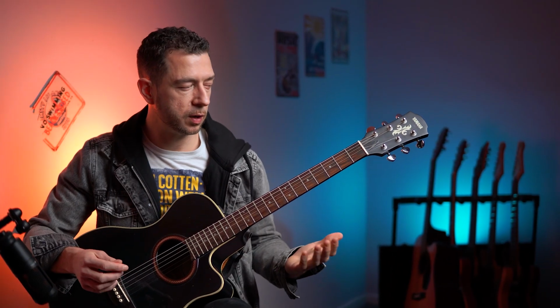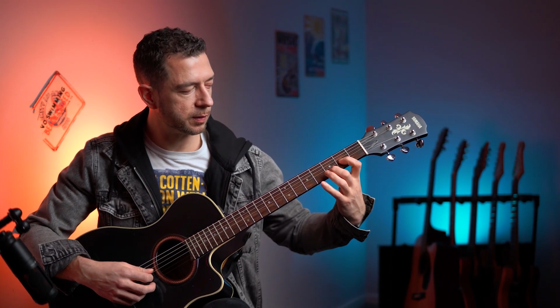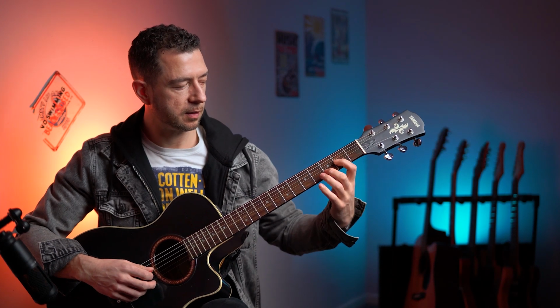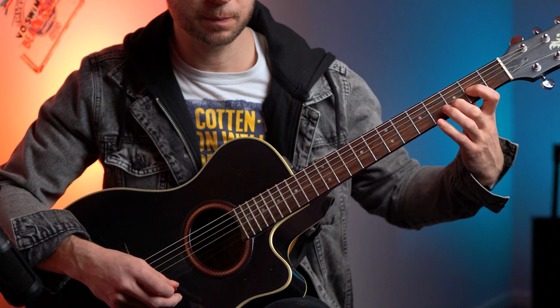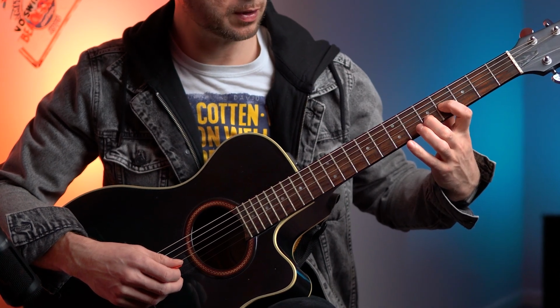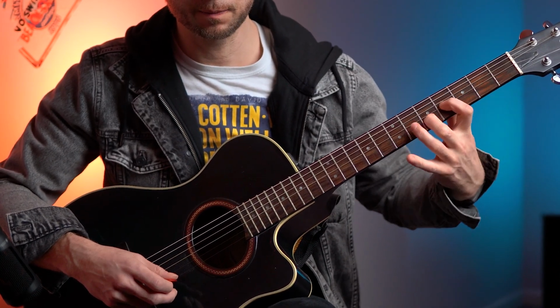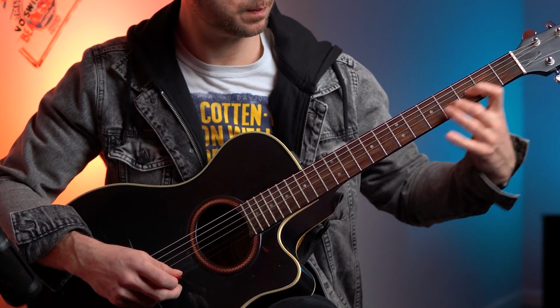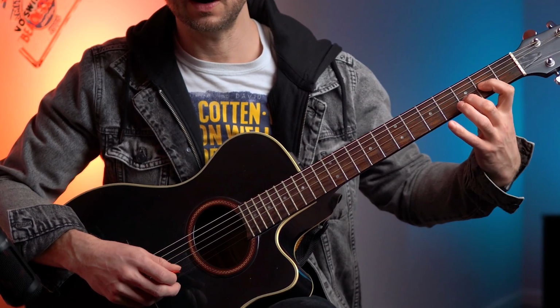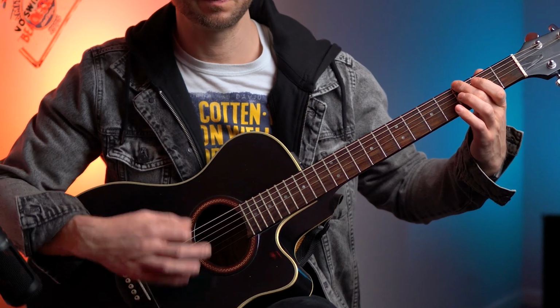Okay, that's quite cool. And then if you want as well, you could even do this little double stop. So basically again right at the end where we do fret 2 of the G string, 3 of the B, slide up 2 frets to fret 4 and 5, and then slide back. And that's fast. That's a hard little slide to do for a lot of people, but it sounds cool, very expressive, and you can throw that in.